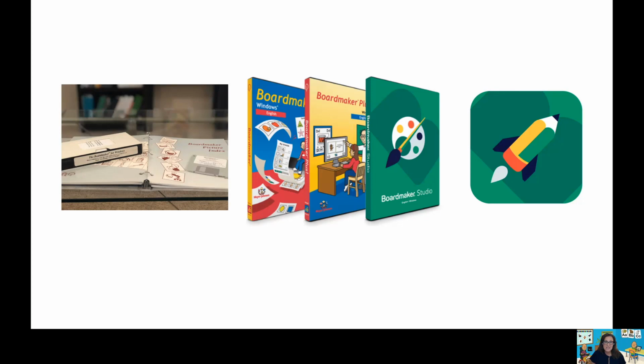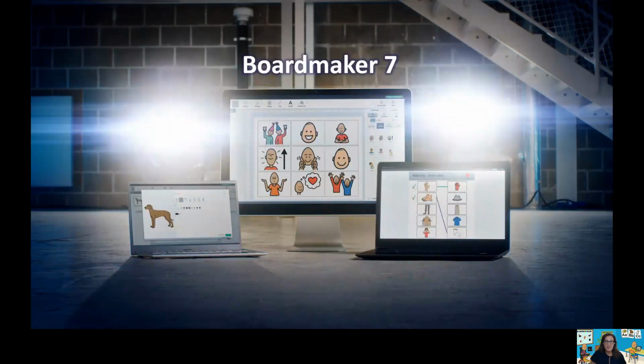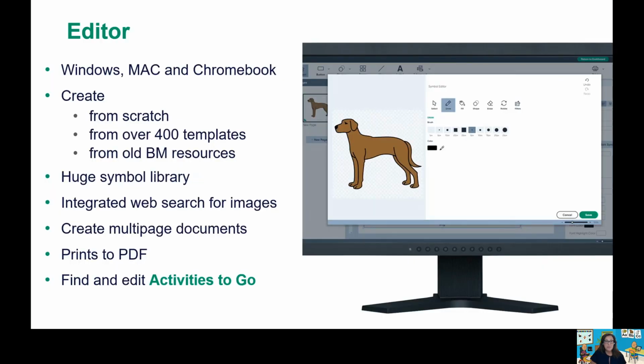Well, I'm really excited to say that going forward, we're going to have just one version of Boardmaker, and that will be Boardmaker 7. It will be available for Windows, Mac, and Chromebook and allow you to create both print and interactive resources from scratch or pulling from our library of over 400 templates.